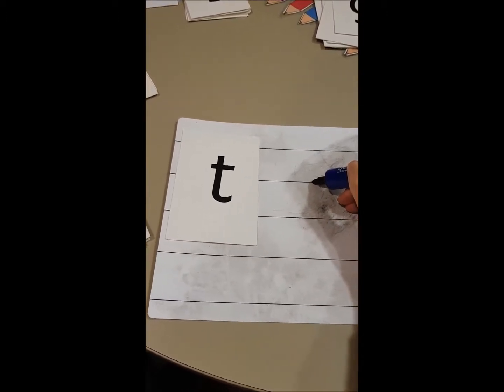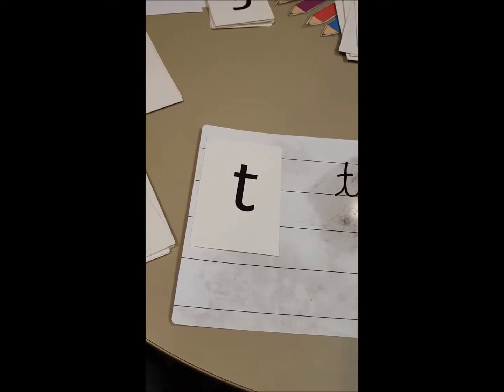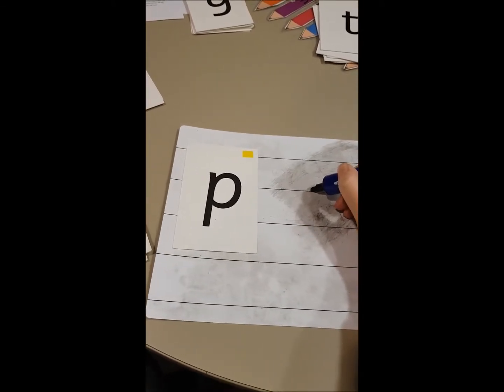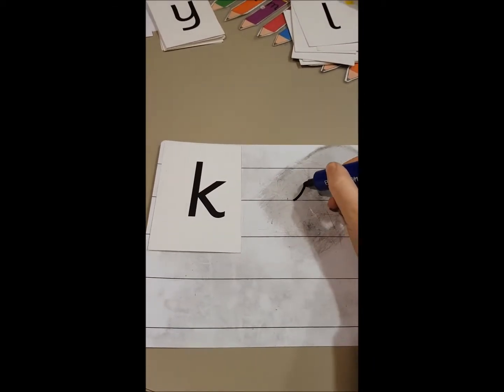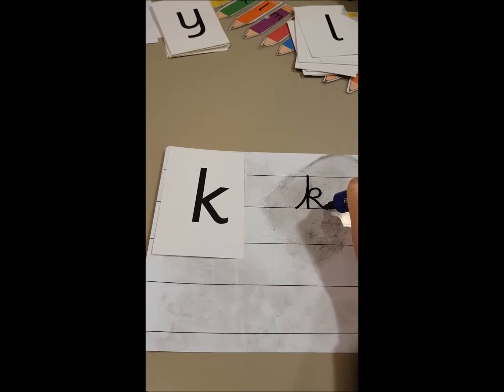Now we move on to the down letters. T. Start at the bottom, up the tower, down the tower, across the tower. P. Start at the bottom, up, down the pirate's plait, over his face, and flick. U. Start at the bottom, up the leg, down the leg. K. Start at the bottom, up, down the kangaroo's body, over his tail, down to his leg, and flick.